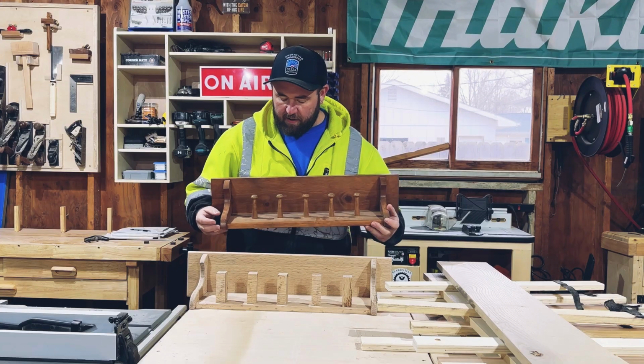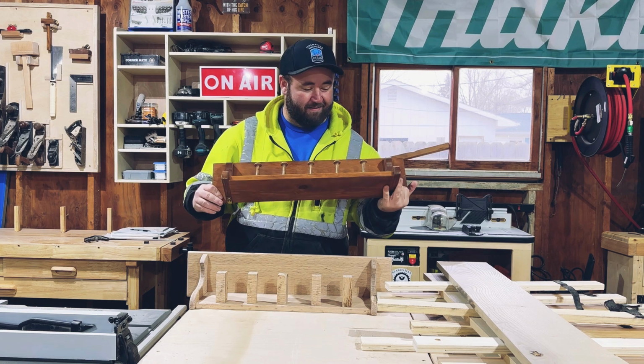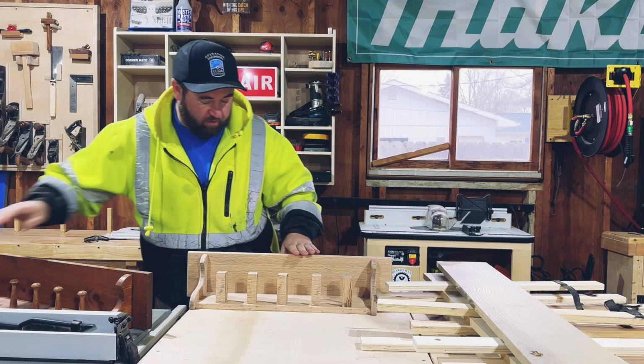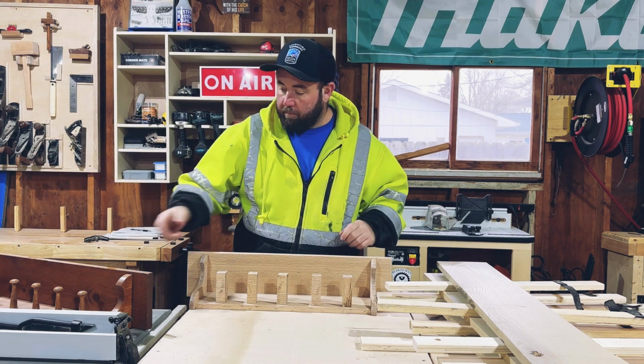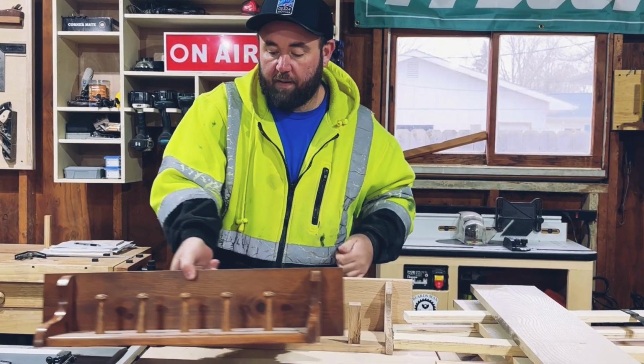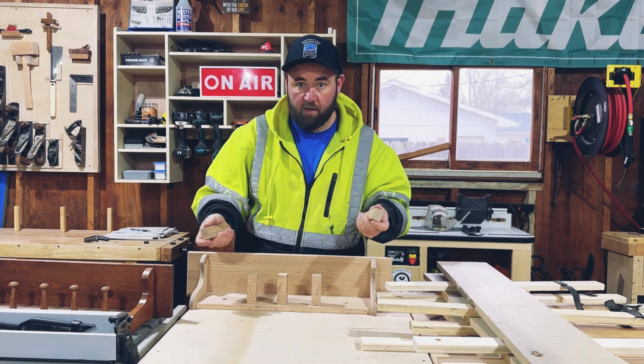So I have this coat rack right here, but when I saw it, I was like, you know what? I'd really like to make this. The original one is made out of pine, and I'm making one out of red oak, but you see it has the hangers. Well, what I'm gonna do in this video is teach you how to turn the hangers.